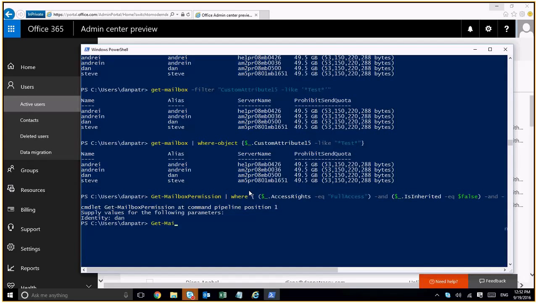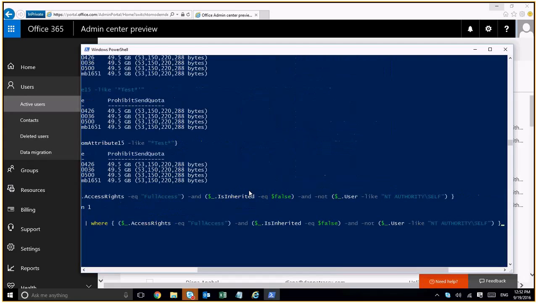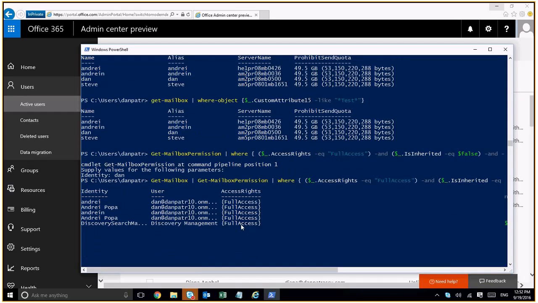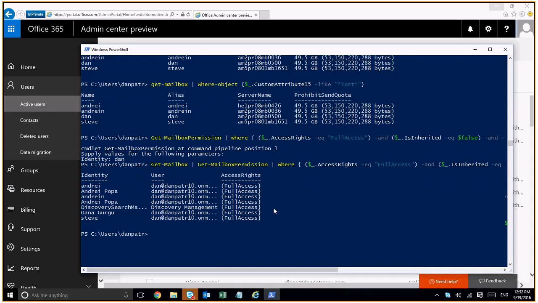So it will be get mailbox, then pipe Format-List, and then pipe Where-Object. And normally, yes, here are the mailboxes. It's still processing. So this basically listed all the mailboxes where other users have full access rights.